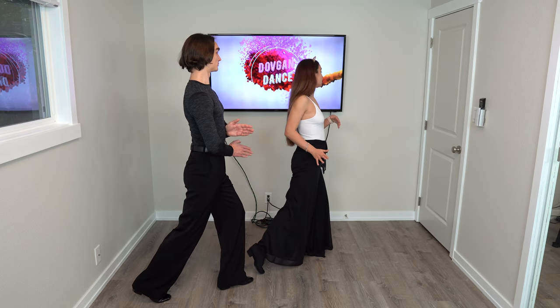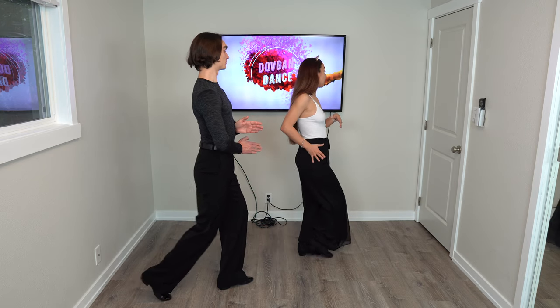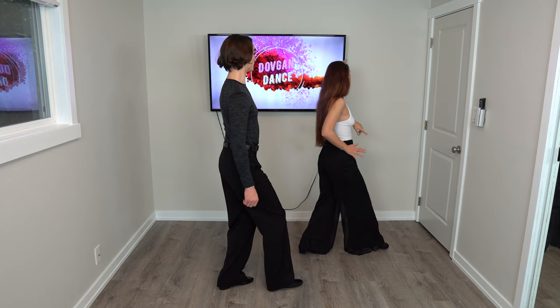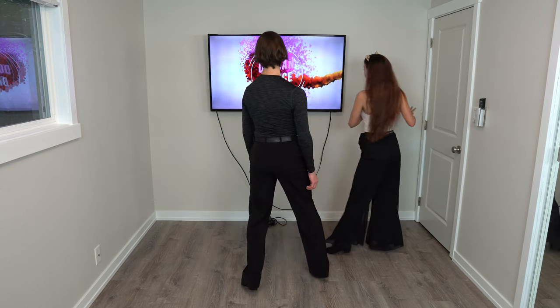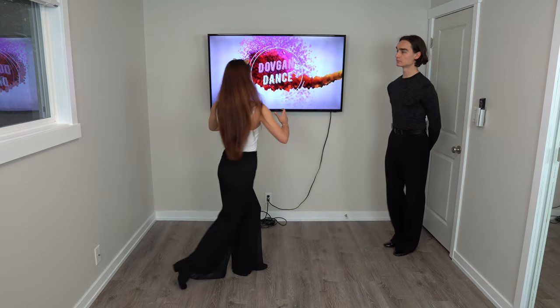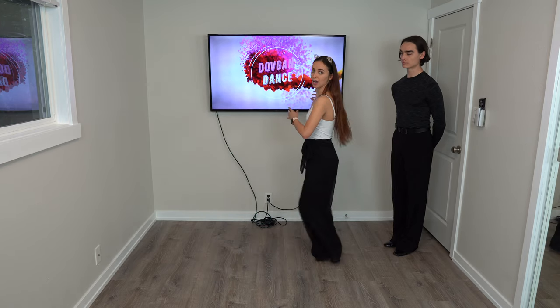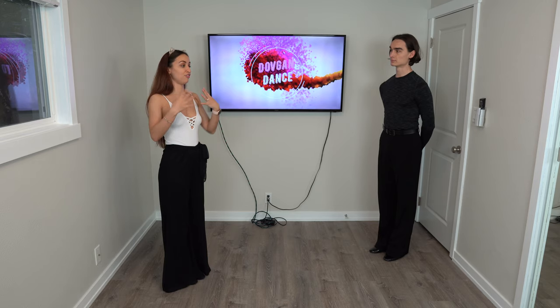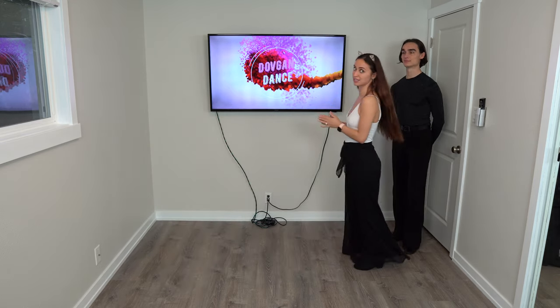And for example, the next step to the side, I will move forward because I wanna go around partner. Then I will turn my feet, and then close down. So you see, I never had any moment where I turned my shoulders. I was just turning my feet all the time and keeping this position. I feel like I'm a statue here. So I put it here and I just turn my feet, that's it.